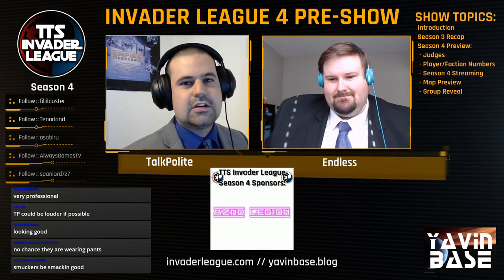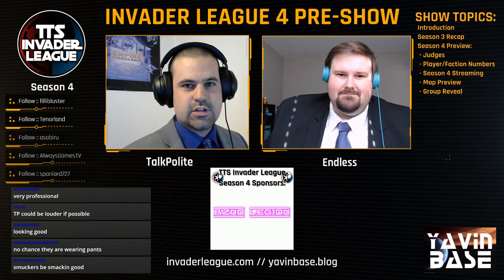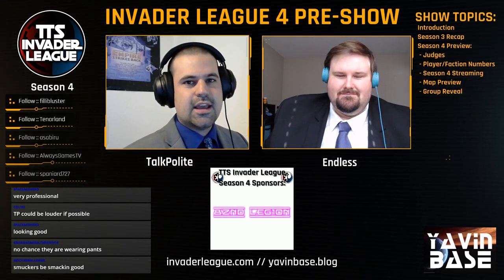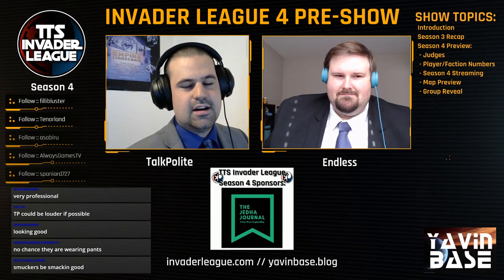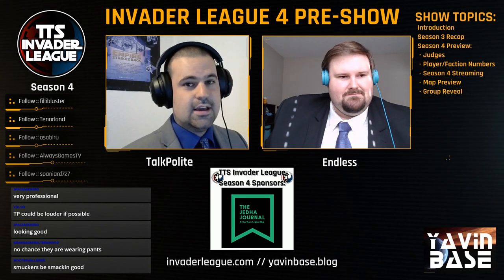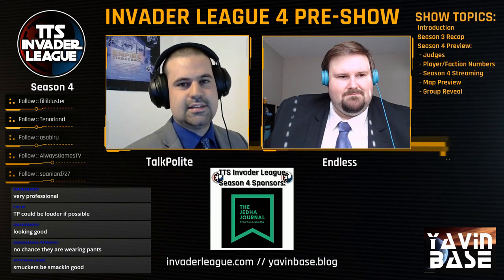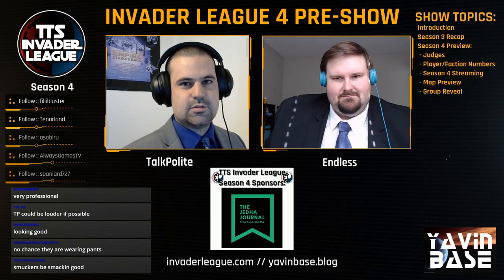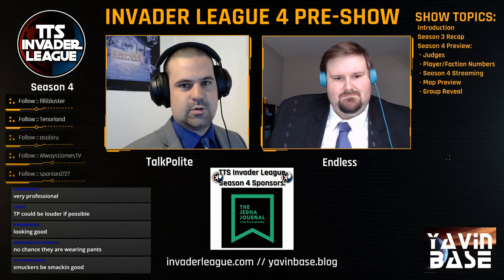The way the Invader League works is you have a group stage, also known as the round robin, where you're placed in a group of 6 players, and then you play everybody head-to-head until the top 2 from the group remain. So that's the top 2 by win-loss, and then objective points, and then finally head-to-head. Objective points is simply the difference between your opponent's objective score and your score that you earned.